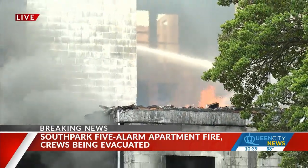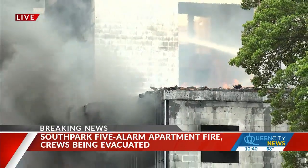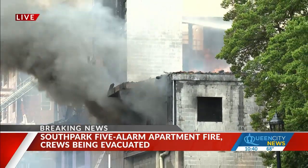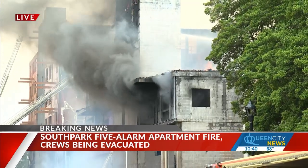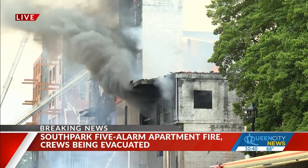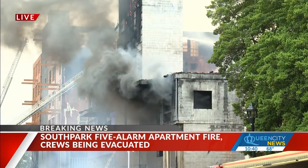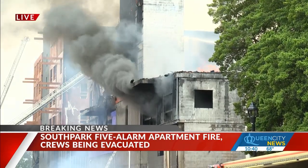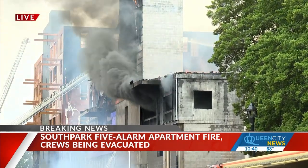That's all I have for right now, Jason, and I don't know who's on the desk. If you guys have any other questions, I'll try to answer them as best as I can. But I mean, the pictures tell the story that this fire is still going, and it's going to be a little bit before I think they can get it completely put out. Back to you guys. And Brett, it appears that those buildings that are also under construction are really close. I would assume, with the heat that's coming off this building, that firefighters are concerned about the neighboring buildings with this fire spreading.